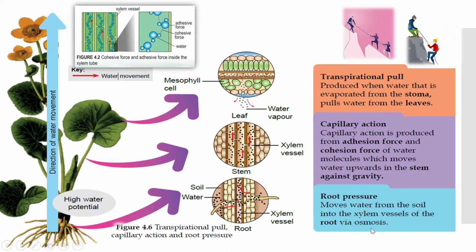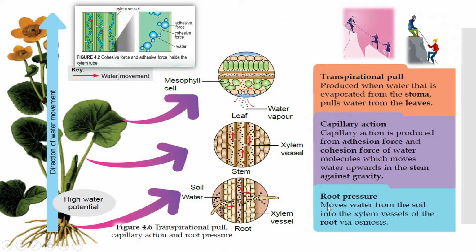Okay, so recall what is osmosis? That's the net movement of water from an area of high water potential to an area of low water potential. So the surrounding here has got higher water potential as compared to the inside of the root. That results in the movement or diffusion of the water molecules from the surrounding soil water into the root hair. Subsequently, it will go up until it exits the plant through the pores by means of transpiration.